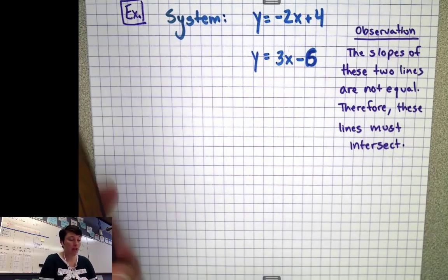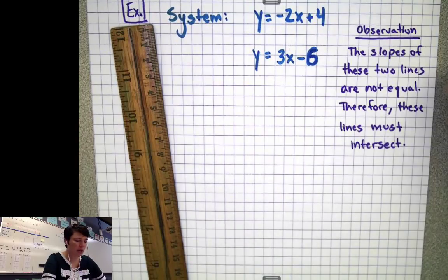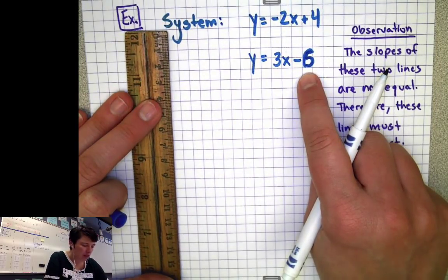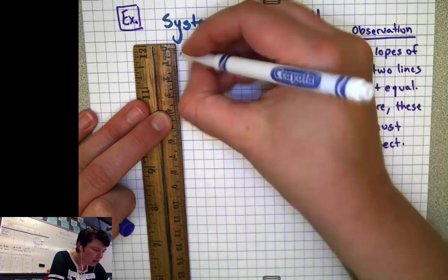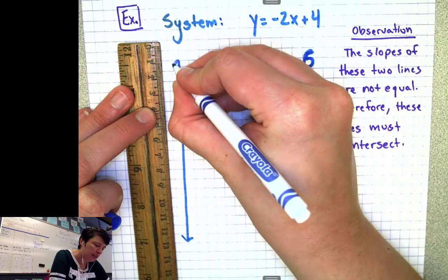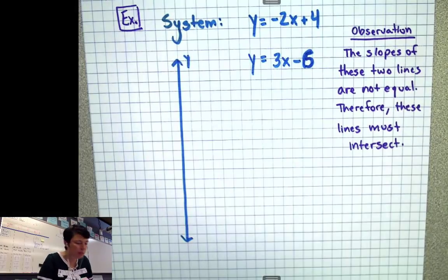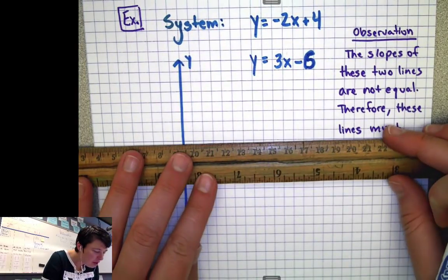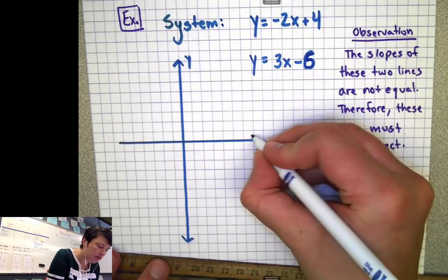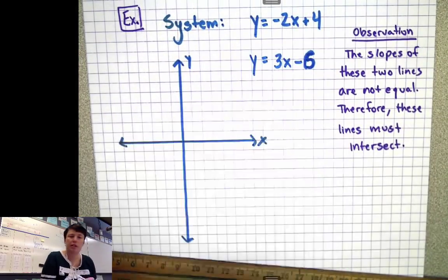Now here's my graphing evidence. We're going to set up our xy axis over here. I better make sure I can get all the way down to negative 6, so make it fairly long. Let's see. I'll go right here. That can be my y-axis. And then somewhere in the middle here, put an x-axis, maybe right about there. Sure. And we'll set up our scale.